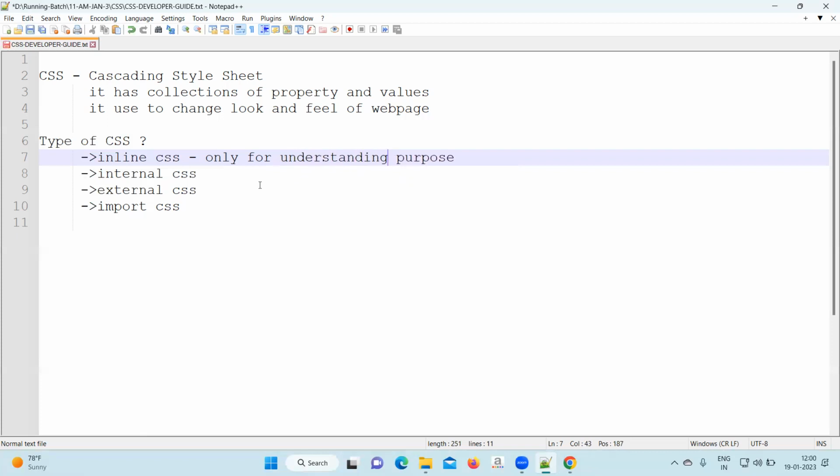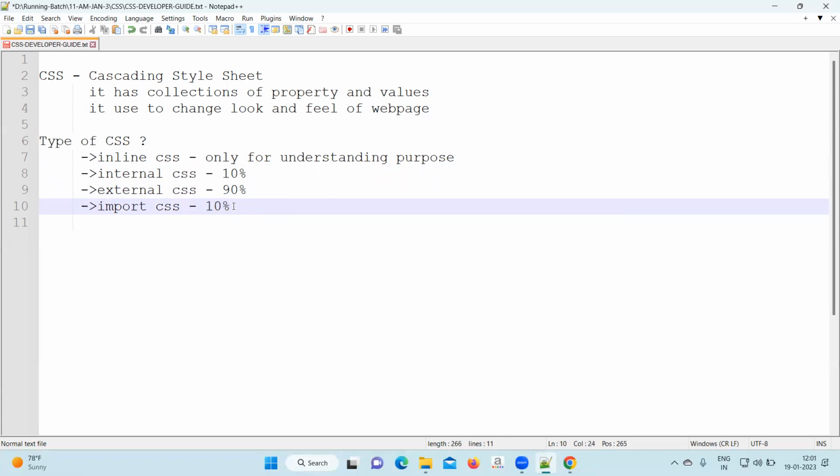Internal CSS, somewhere we can write 10%. If you have a lot of code, somewhere 10 lines can be internal CSS also. External CSS, 90%. Import CSS, 4 by 10%. This way you can estimate.